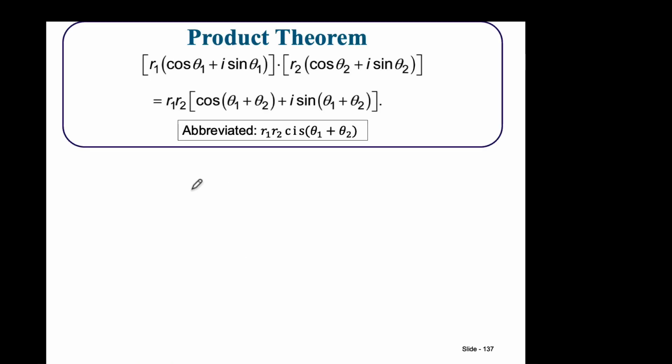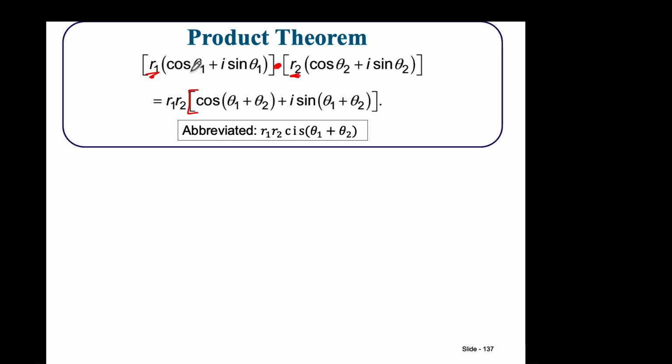The product theorem. Here we have a complex number in trigonometric or polar form times another complex number in trigonometric or polar form. If you're being asked to multiply two of these together, the process has been proven for us and it's quite simple. So we just have to embrace the proof, okay? Take the length of your first, the length of the second, and multiply them together. So we get r sub 1 times r sub 2. Then open our brackets, cosine of, and we add the angles together.